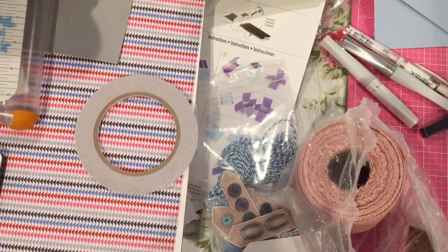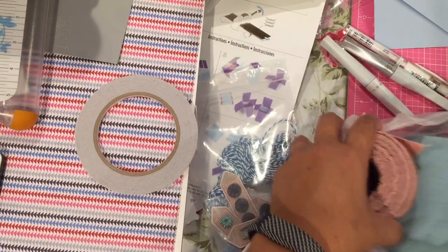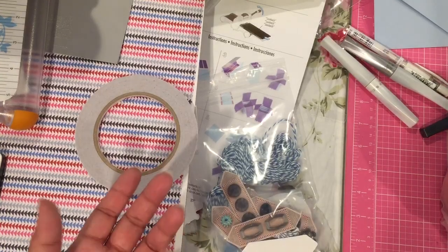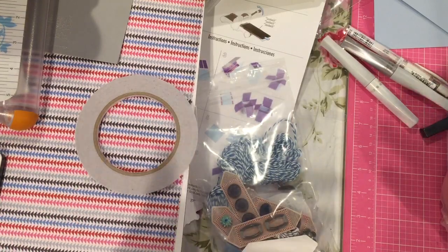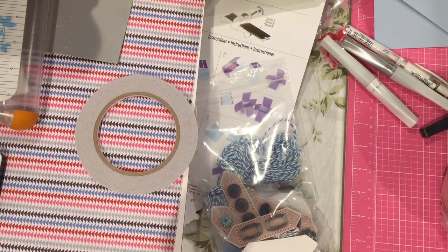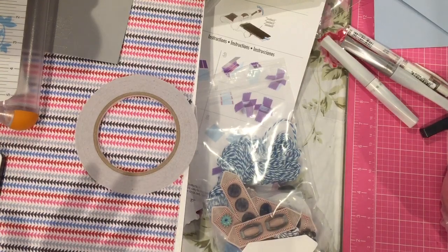I know a lot of you probably watch my hauls and you're like, what does she do with all of this stuff? Well, I think if you watch me long enough, you know that I will come up with something in my head, and then I'll look for something in my stash to see if I have it. A lot of times that's what happens when I'm making something. And also this was another trip really for inspiration.